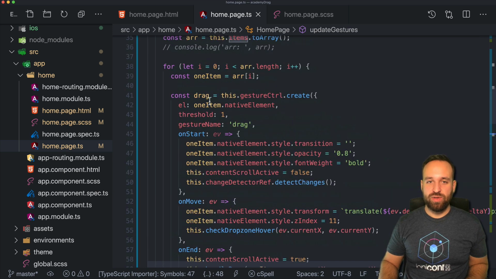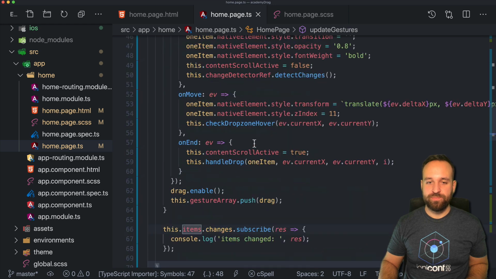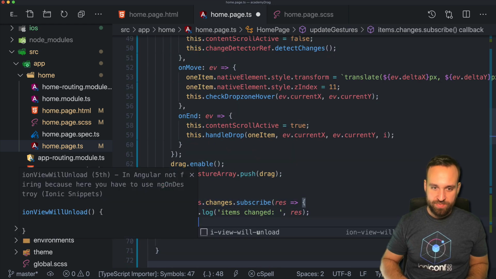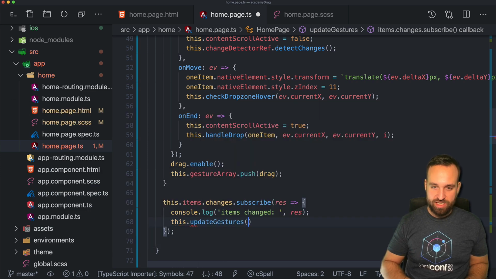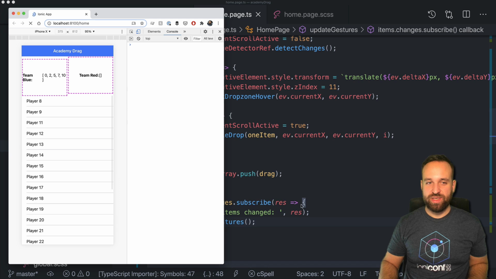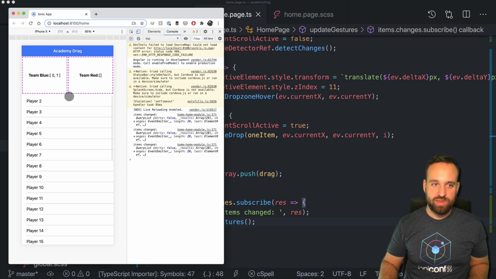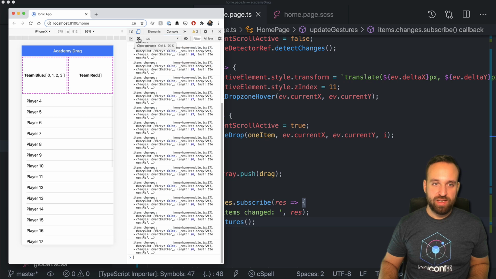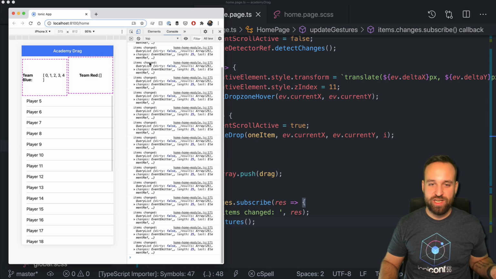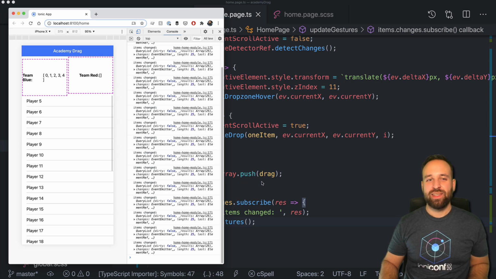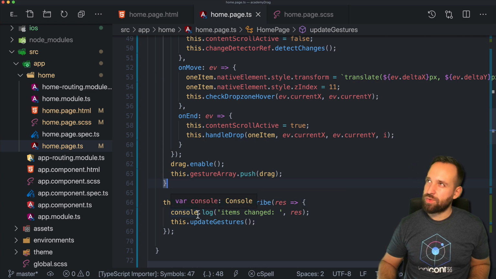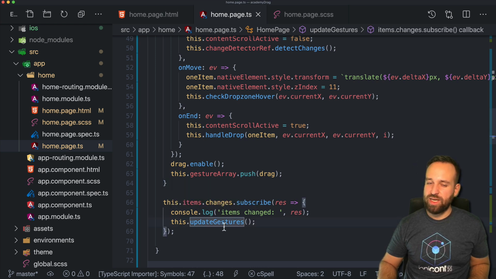And therefore, we will trigger this functionality inside our function now. So this dot update gestures. And what's happening now is interesting, because that's also not yet the fix. You will see why once again in a second. So we drop that, and we drop that. And now you already see the log is filling kind of up, because we're dropping one item and items change is triggered like 10 times already. The reason is, actually I'm not sure what the reason is. I think because inside our update gestures, we also do something that changes the items.